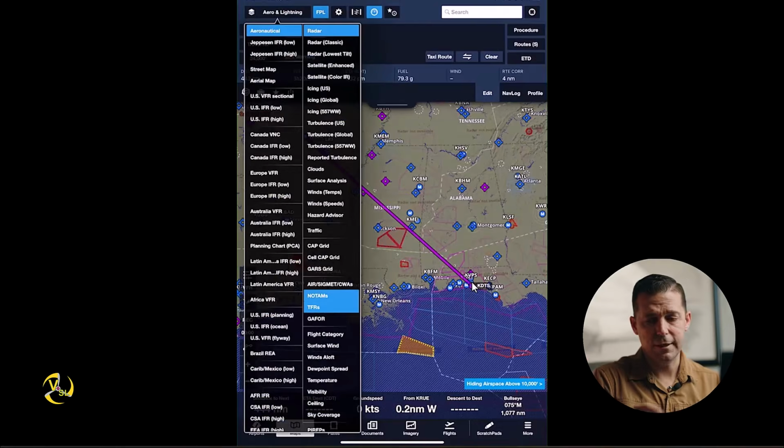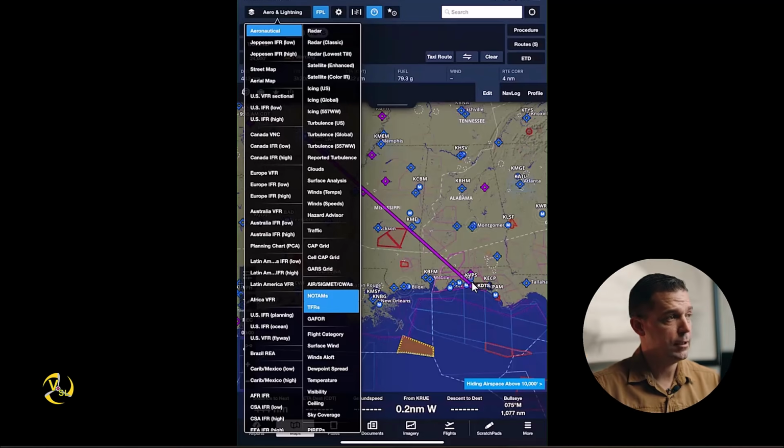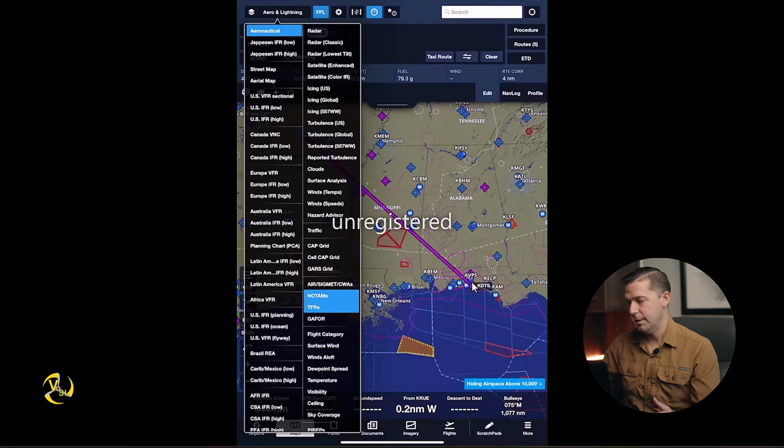Now, configuring ForeFlight is really important as well. I'm going to turn off all of the different layers. I don't want to see radar or anything right now, but I do want to see NOTAMs and TFRs. That's really important to have NOTAMs and TFRs highlighted here because those are key parts of this airspace, right? Knowing when a TFR is active or knowing when a MOA is activated or a restricted airspace. All of that's really important. So I want those layers turned on, and ForeFlight's going to help me if I have the aeronautical layer selected. It's going to help show me, hey, this is ready to go.